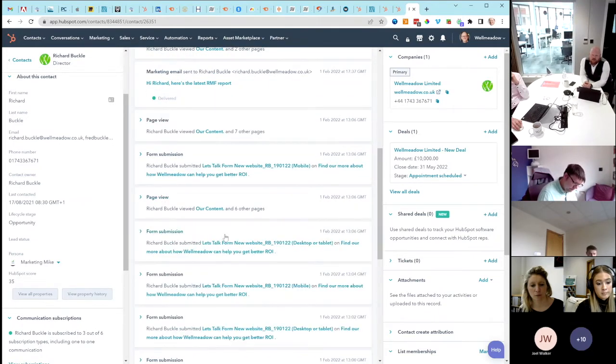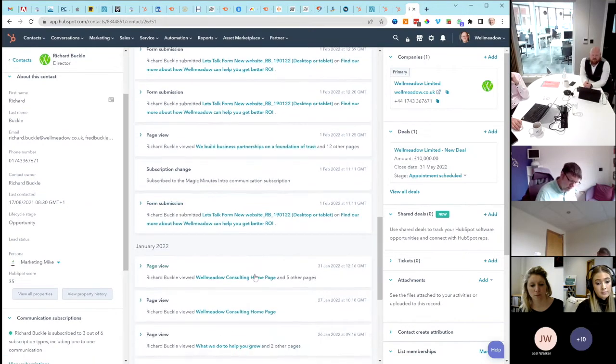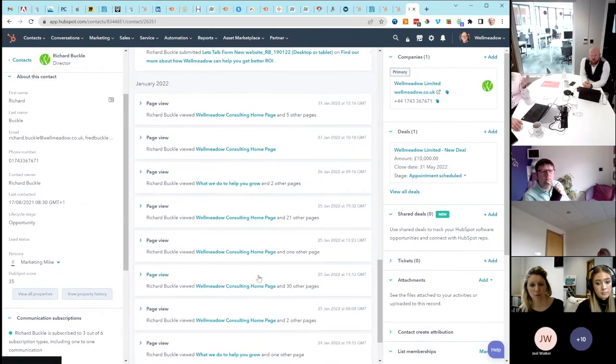So all of this information is a real rich repository of activity, including email opens. If anybody were trying to book a meeting with you, there's a very neat Outlook plugin, if you use Outlook as your email client, to automatically copy emails across, including their responses. That's pretty neat. You can do it from within here as well, but most people like to do that from within Outlook. And with sales modules, you can even record the audio of a call, make the call through the browser, and it will record and then transcribe the text of that call. So you can actually search across all your records for anybody that's mentioned gardening, let's say, and you can produce content just tailored for that.